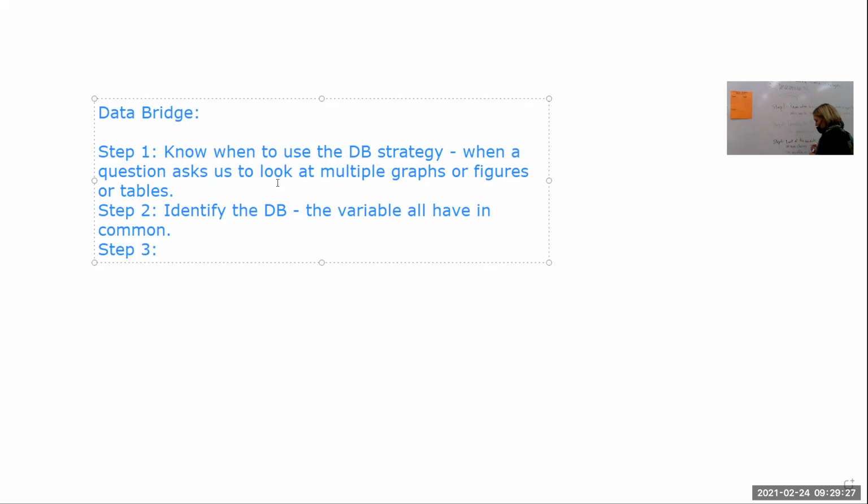Okay, so the best way for you to understand this is for me to walk you through an example. So let's move back to this and let's look at this example, okay? Just listen to what I'm trying to say and see if you can figure it out. So 21 says, based on figures 1 and 2, that lets you know you need to use the DataBridge. It says when the resistance of device 2 is 3, then the current I is what? So here's what we do. We start with figure 2 because it's got the resistance in it.